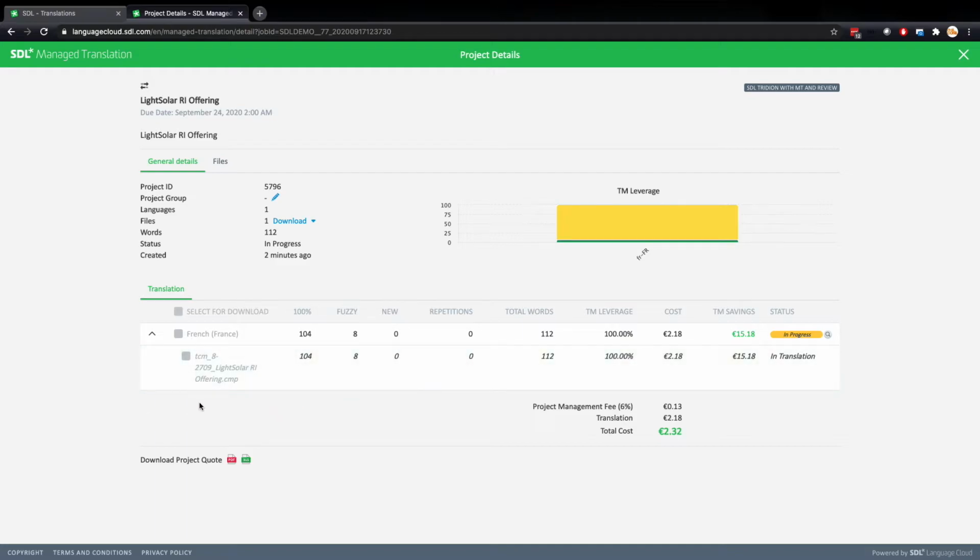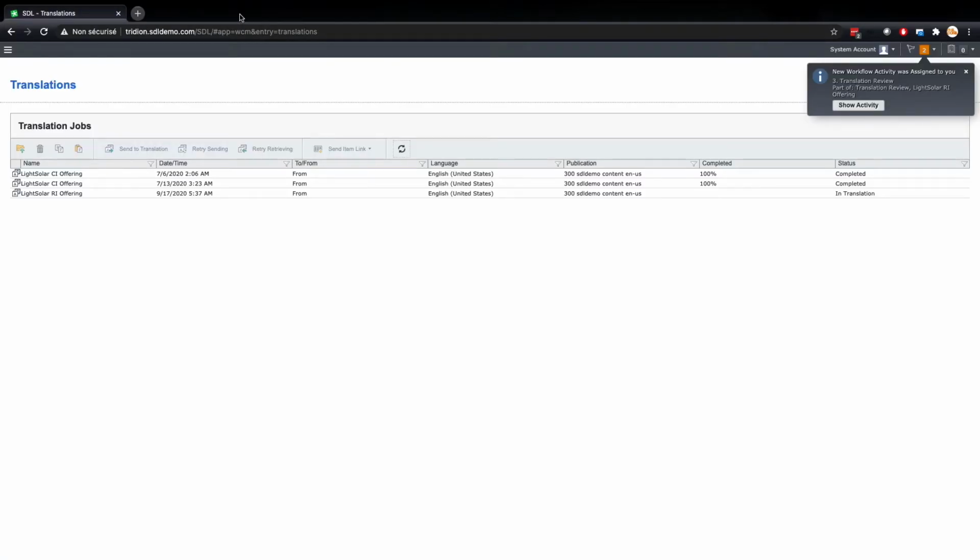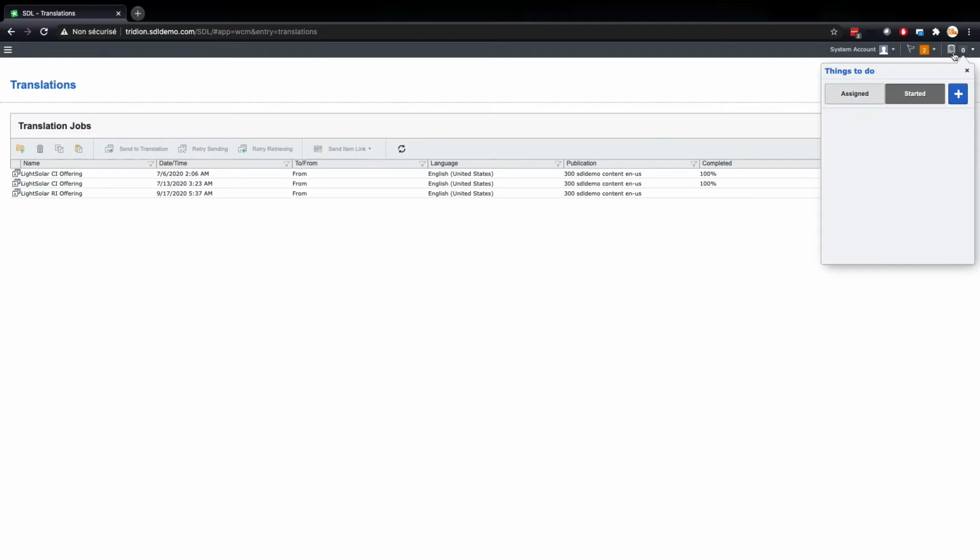So based on these indicators, we can make an informed decision about who should be the vendor performing the actual translation. Now this is already approved automatically, so it will actually flow back directly into Tridion Insights CMS. So I just have to wait as a business user of the CMS system until this notification comes back telling me the job is translated.